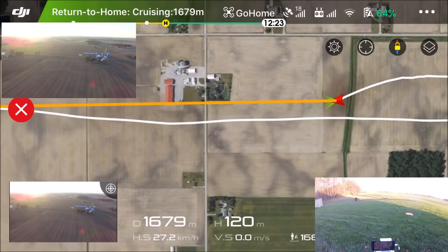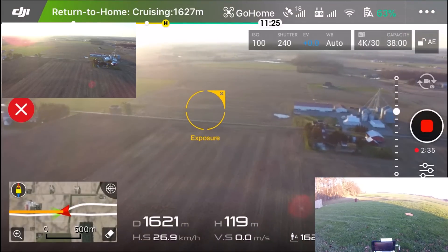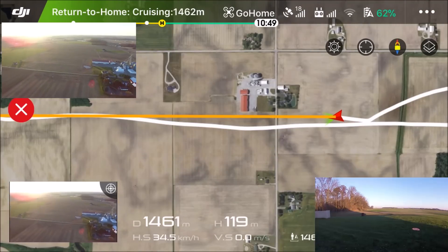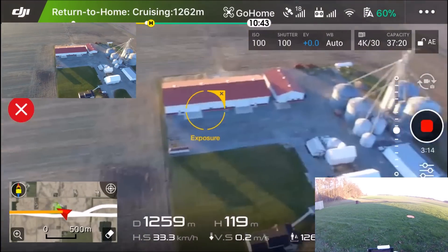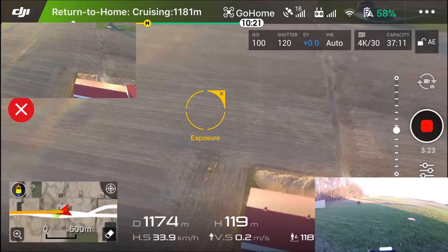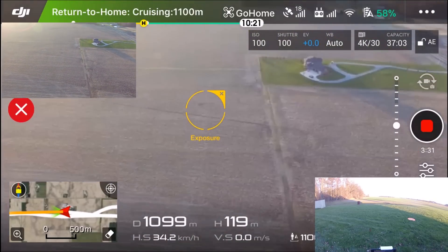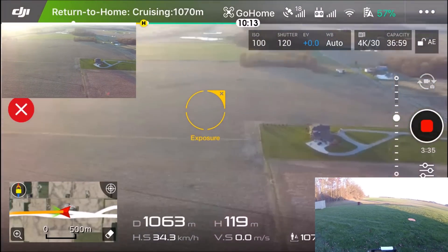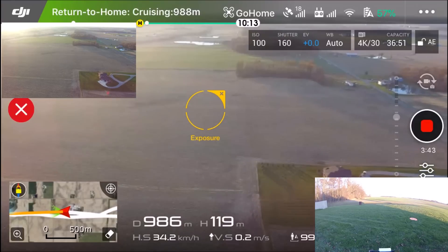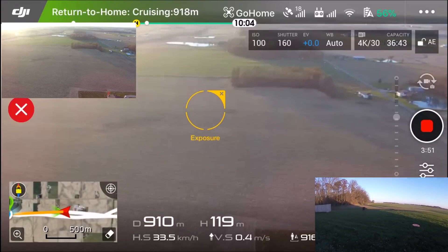There we go — almost there. I can see it on the live view. Air looks clear. There's a pretty big spot here — I'm not sure what that is. I guess it's not a house. That is actually a house that I can't even see from where I am — I didn't even know it was there. So I wanted to keep returning to home. I wish I could just turn off the beeper. That would be nice.